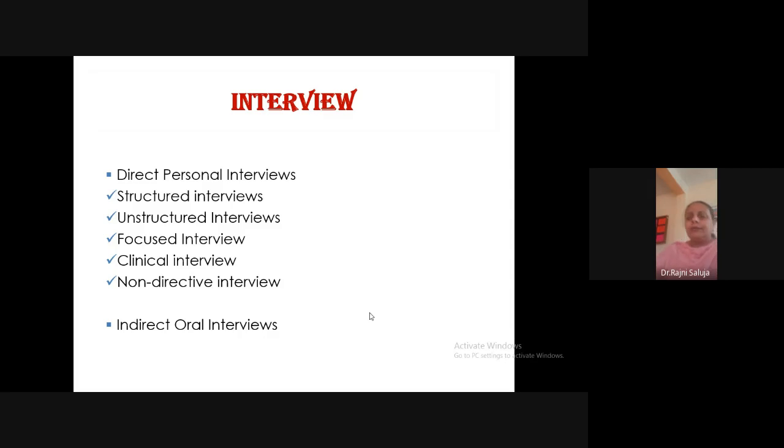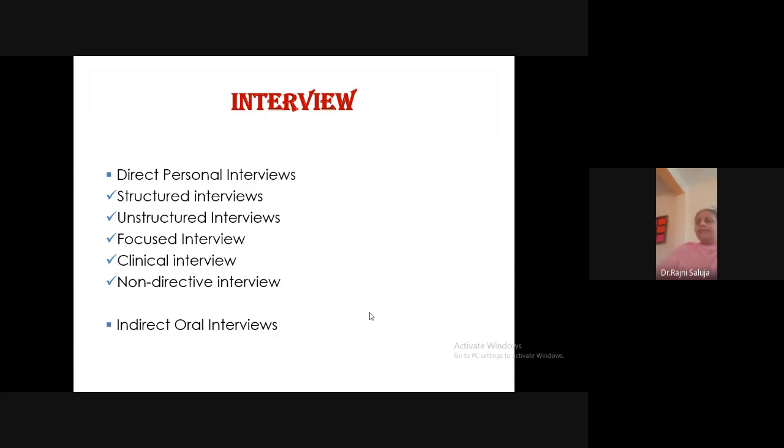Now, the clinical interview is concerned with the broad underlying feelings or motives, or with the course of individual life experiences. The method of getting information is generally left to the interviewer's discretion. How the researcher is to collect the information is solely left to his discretion. It means there are no hard and fast or strict rigid rules for this. But he has to get the information, and it is up to him how he can get it. The next is the non-directive interview.